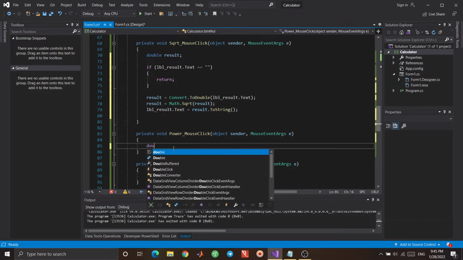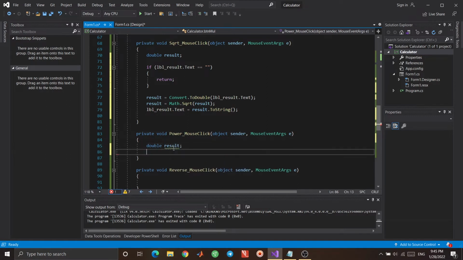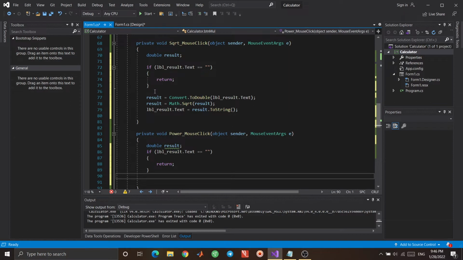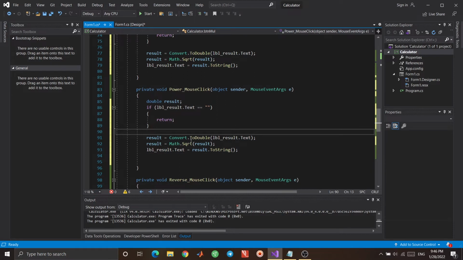You have to write almost the same code for power. You first define a double result here, and then you check whether there is any number inside that label. If there isn't, you return, and these lines are also the same, and you just need to delete the second line, sqrt, and use power.